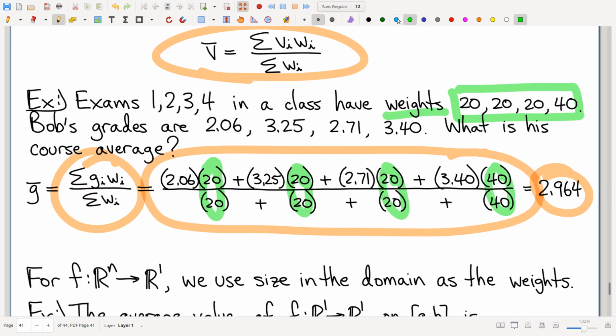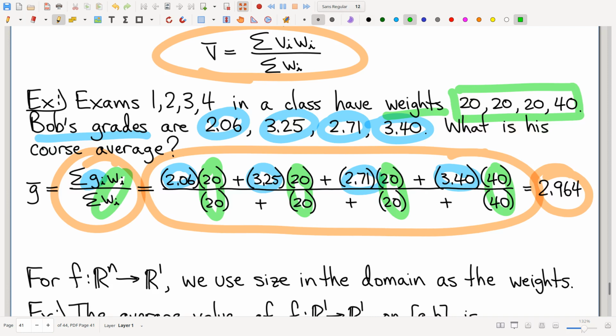And then you can furthermore see that Bob's grades, these numbers right here, are likewise right there where they're supposed to be, right next to the weights. And you punch up the arithmetic, and this is Bob's course average using the given weights. So the final exam counts more than the midterms, and with all of that in mind, this is how the arithmetic works out. Is everybody on board? Okay, so let's call it a weighted average.